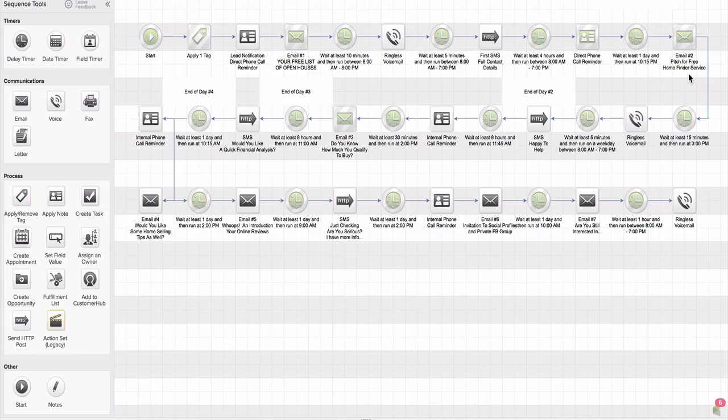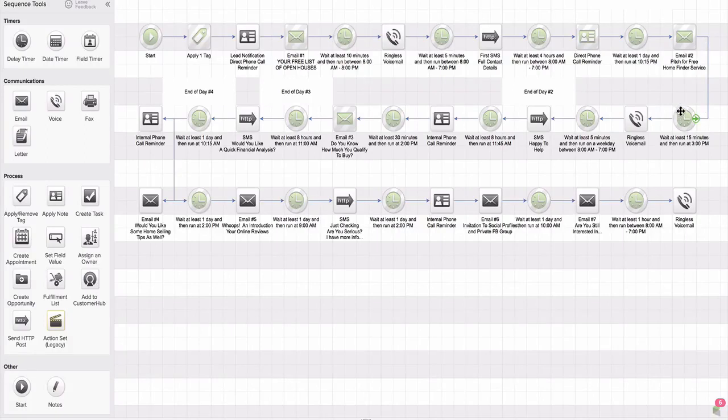Now, the cool thing about that is that people will say, oh, hey, I want that as well. They'll reach out to you, you qualify them over the phone, and then you have a nice, warm referral that you can then pass along to your real estate professional, right? It's just a great way to go out and generate more of these internet leads into real contacts that you can follow up with your real estate partners with.